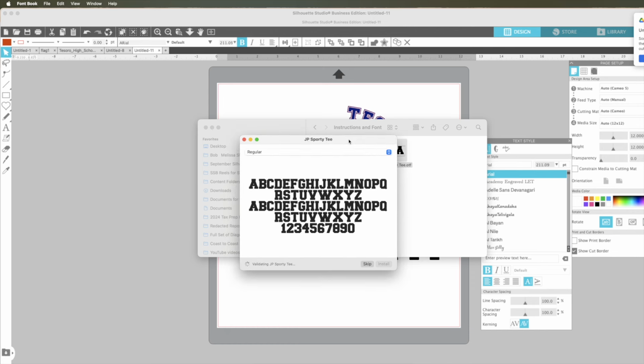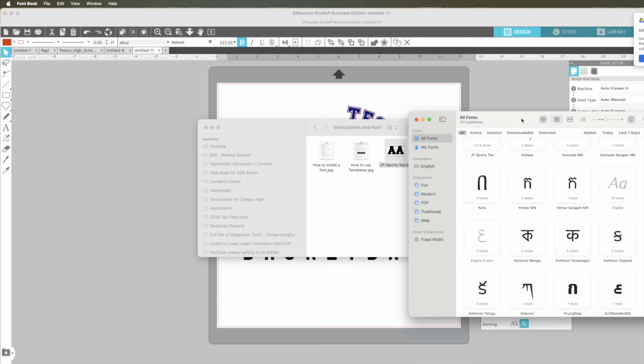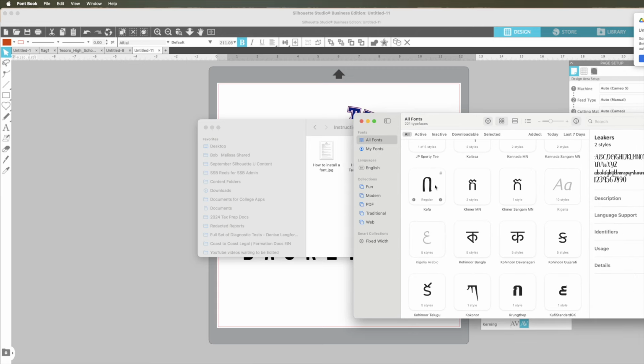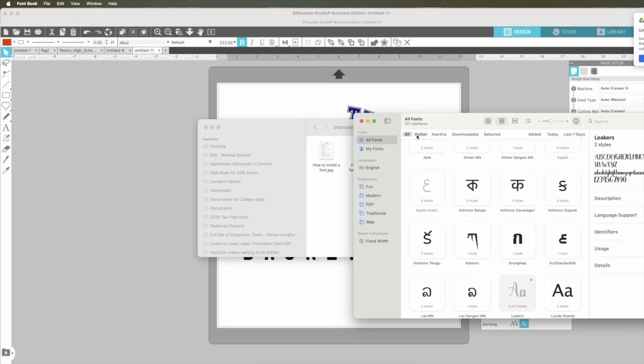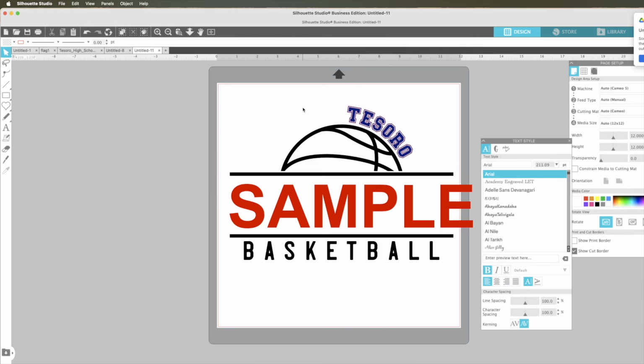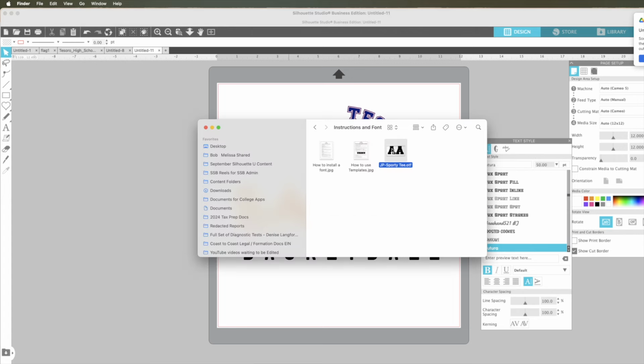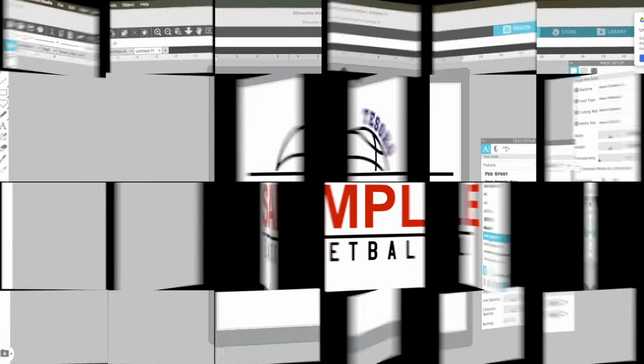And this is a great deal because not only is she giving you the font, but my guess is that there might be actually extras in there. And if there's not, that's fine. But I'm going to click install. It's going to install on my computer. Okay. It's installed on my computer. Then I need to restart Silhouette Studio. Okay. Because it's not going to come in until I restart Silhouette Studio. So I'm going to do that. And then we are going to see that JP Sporty is here.